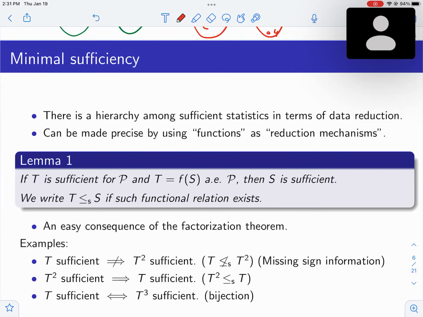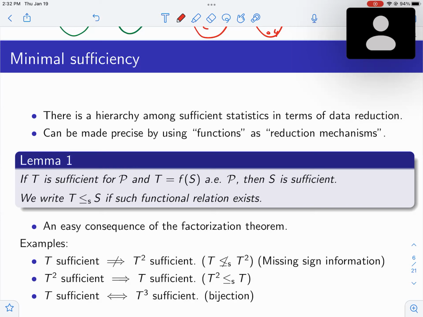Okay, you can try to prove this, but this should be sort of clear, right? If T is sufficient, you can read it as a function of S, if you understood the notion that we talked about. There is a reduction that's happening to get to this. So the original one has to be sufficient if this is sufficient, right? There is some reduction from S to T. So if T is sufficient, the one that is driving it, or from which to derive the T, should be sufficient. So I'm going to write this relation, that T can be written as a function of S almost everywhere.